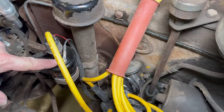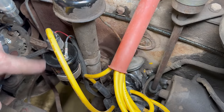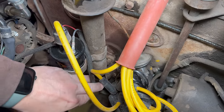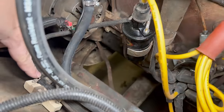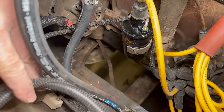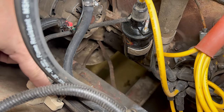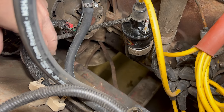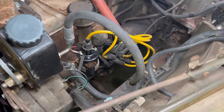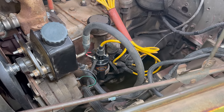It's that easy. All right, here's the final project. My black wire, my red wire, everything's in some nice wire wrapping. Then everything comes over here. You can see both connectors on the ballast resistor are disconnected, and my power is just wired straight up to the wire. Only thing to do now is to start the engine and see if I did it right.